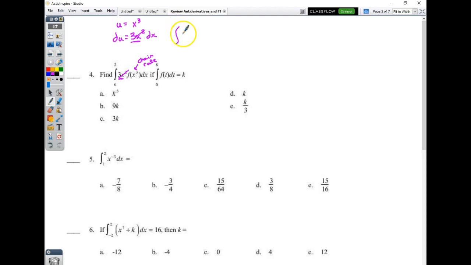So I could rewrite this integral simply as the integral of f of u du. But remember, if I do a problem with a u sub, I need to figure out what happens when x is 0. Well, then my u, which would be 0 cubed, would be 0 as my lower limit. But when x is 2, my u, being 2 cubed, is 8. So after the u sub, I get the expression integral from 0 to 8 of f of u du. And if I compare those, the only difference here is the t to the u.